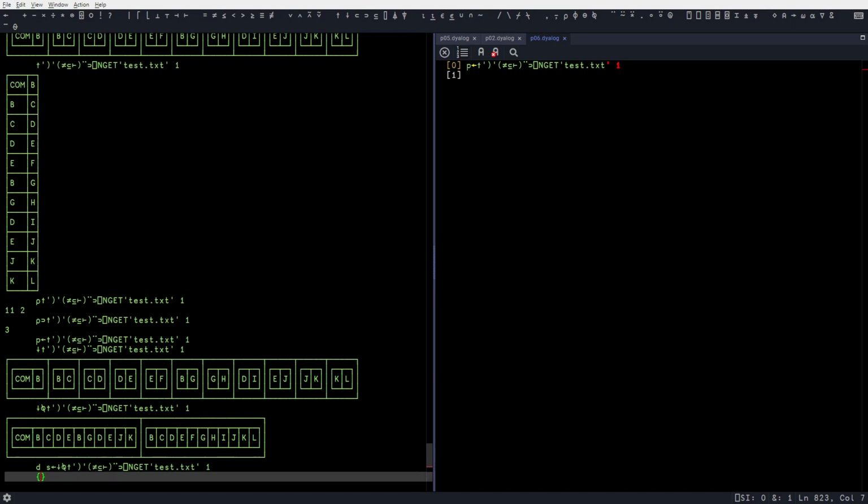Okay, cool. And what would the traversal function look like? If omega matches COM, then we return 1. That's our base case. Otherwise, we'll take the source index of omega, the destination index, like so, and recurse.